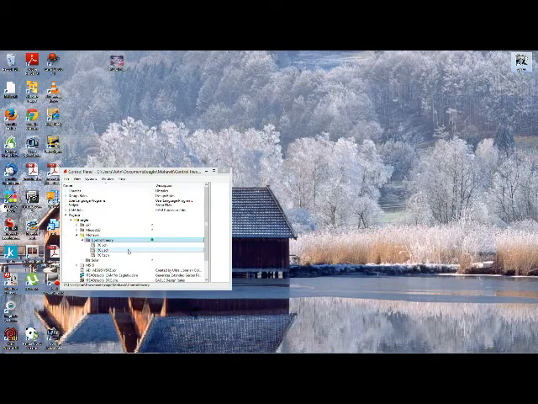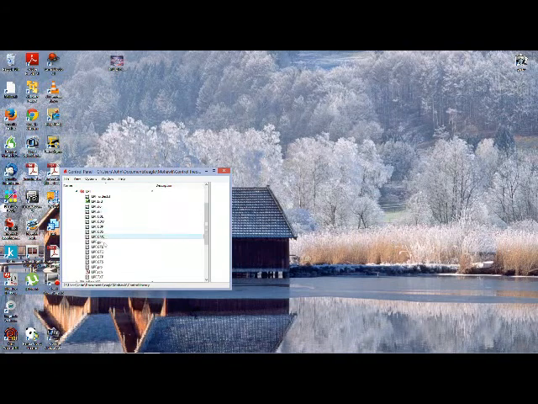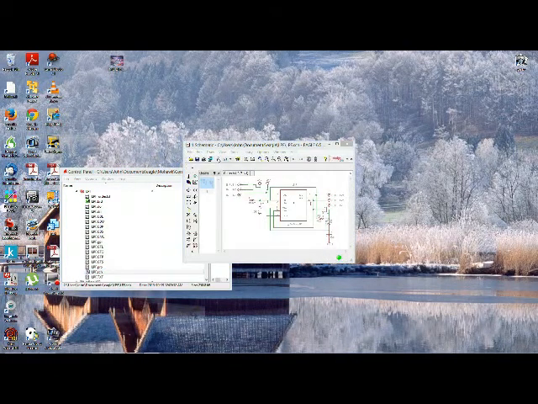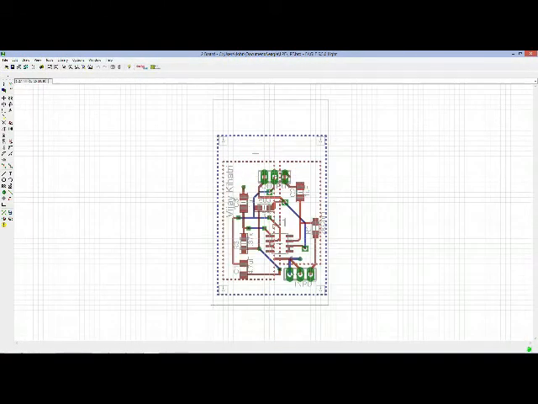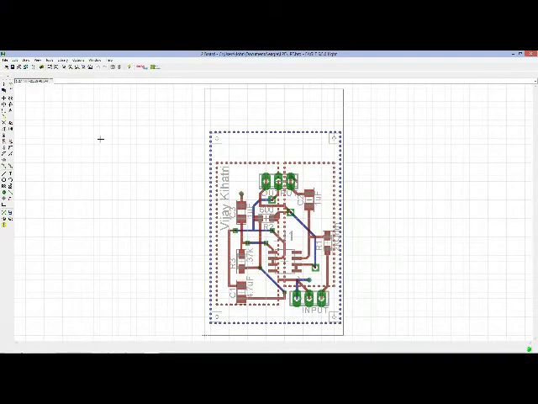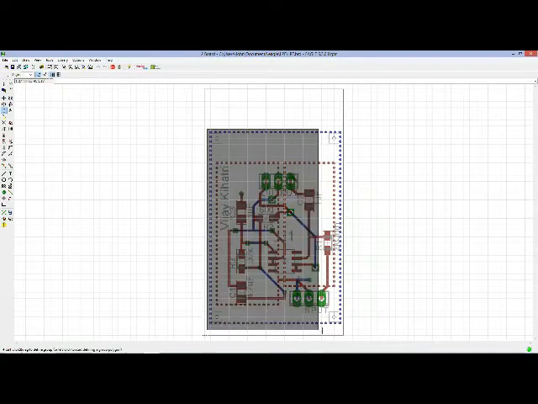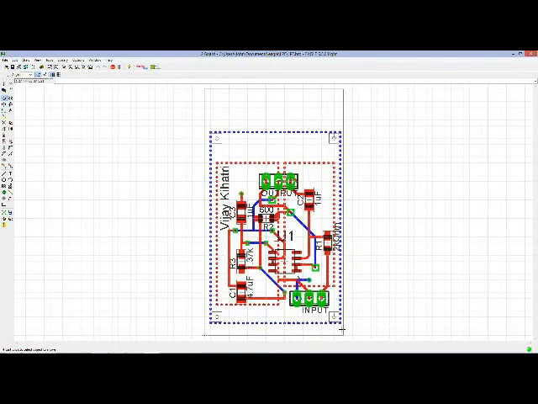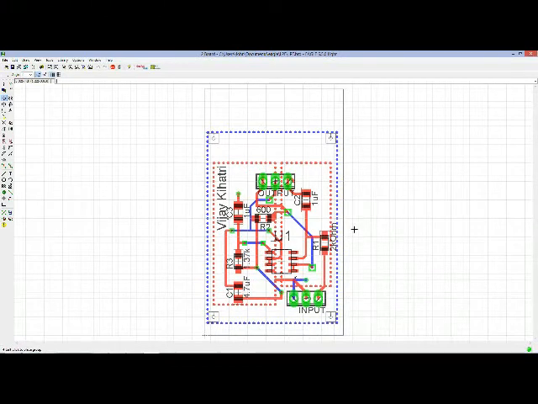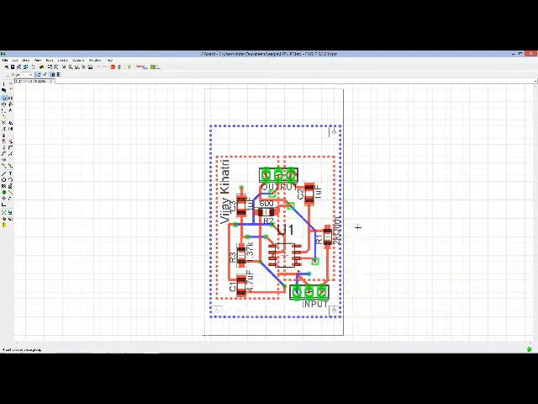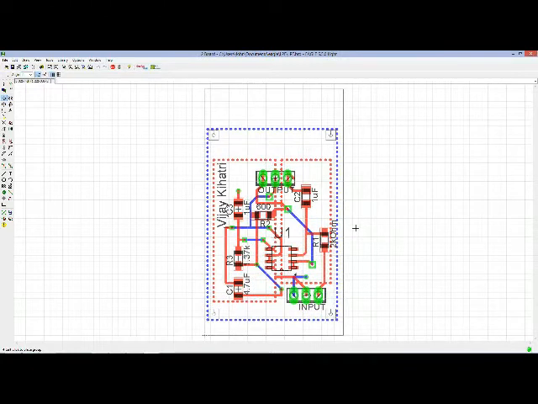I noticed I had 6.4, so the easiest way to do it, well, I will move at the same time.